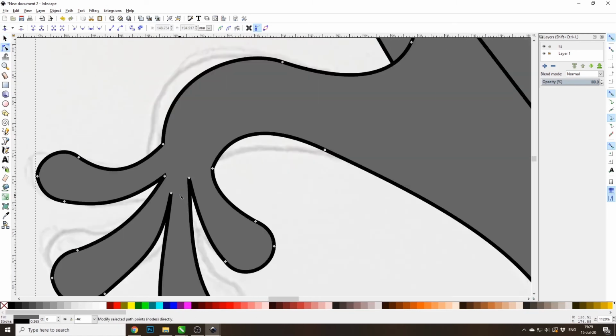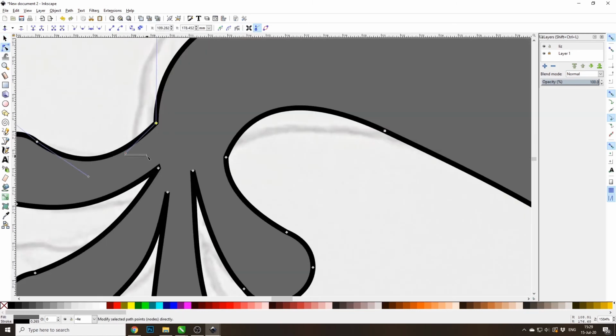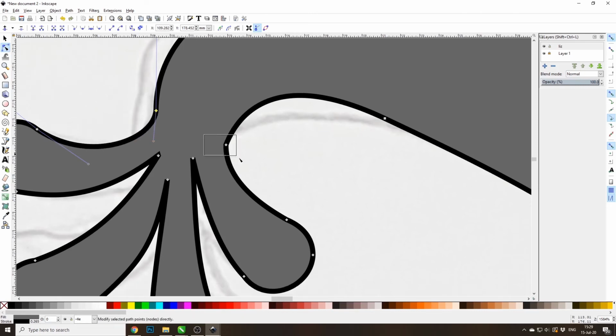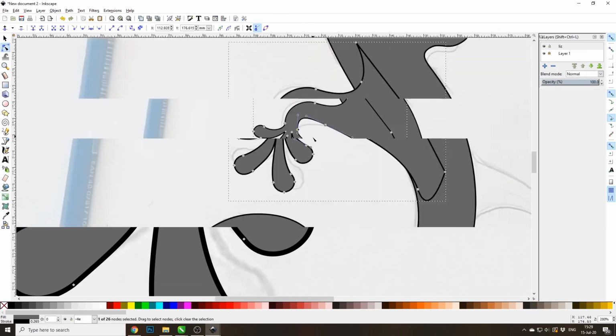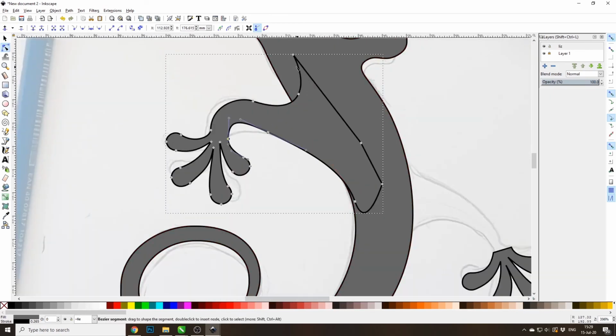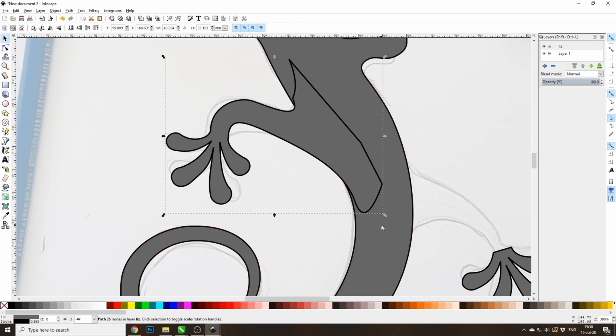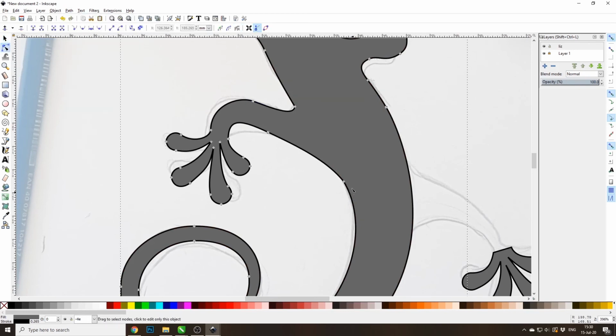So I'm not quite happy with this. I'd like this to be smoother. This one too. I'm using the control button all the time when I'm scrolling. I'd like this to be smooth. Okay, I'm going to select both of these, and I'm going to hit Path and Union, and then I'm going to fix this. That's okay, but this could be a little smoother.